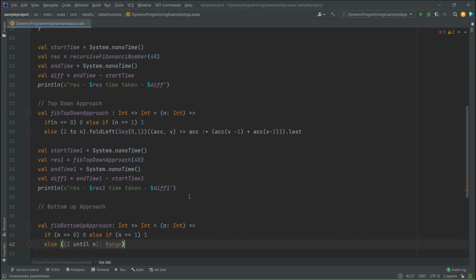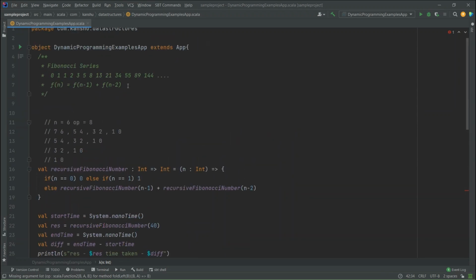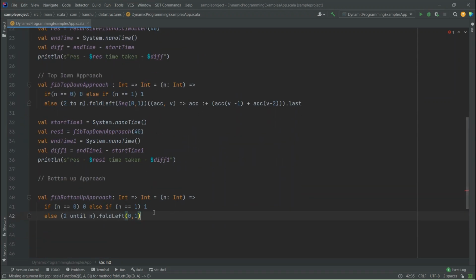Alright, now again we are going to use the for loop. Now unlike before where we provided a data structure, here we are only interested in the last two values, as the formula goes n minus 1 and n minus 2 to calculate the next value. Alright, now we are going to evaluate the next value using a pattern match.